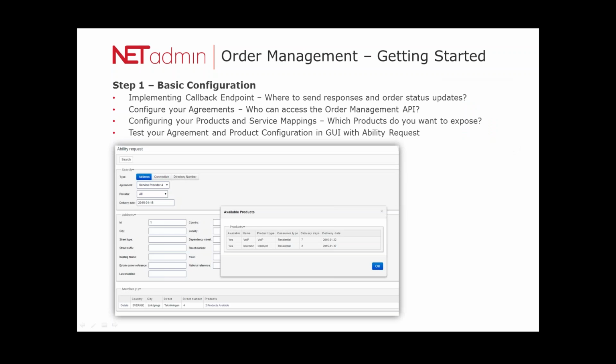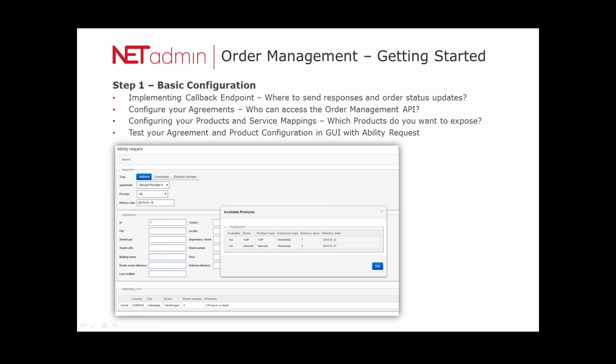So before getting even deeper into how it works, I will tell you a bit about how to get started with order management. It requires a basic configuration that you need to start with. One of the important parts of order management is the implementation of a callback endpoint.